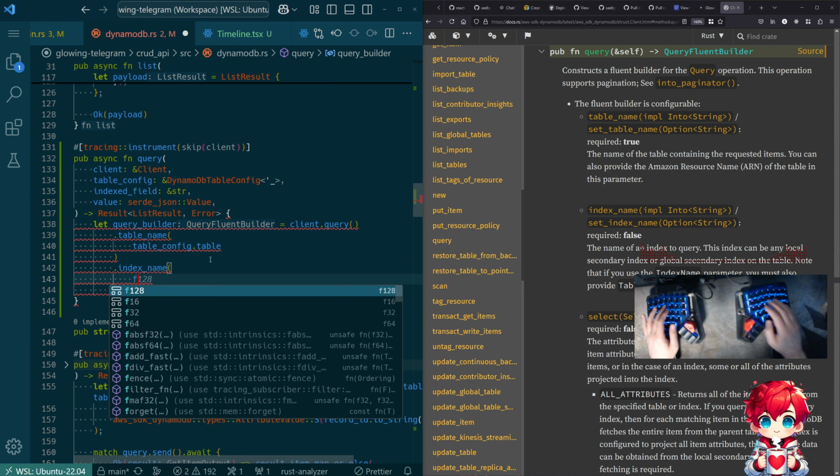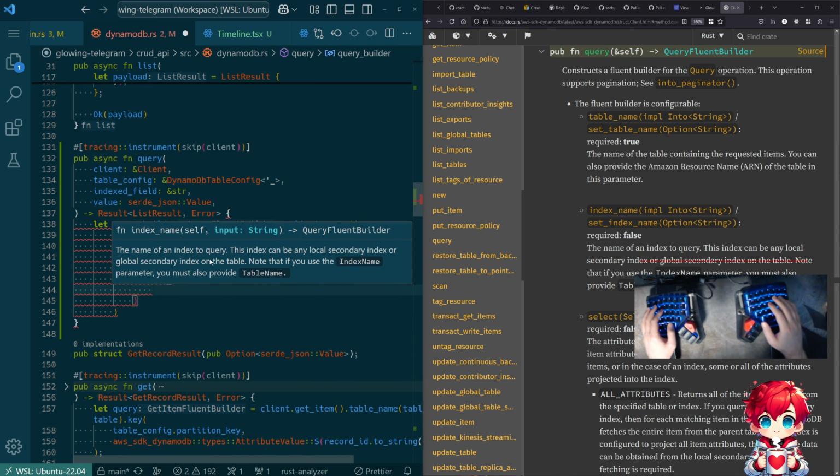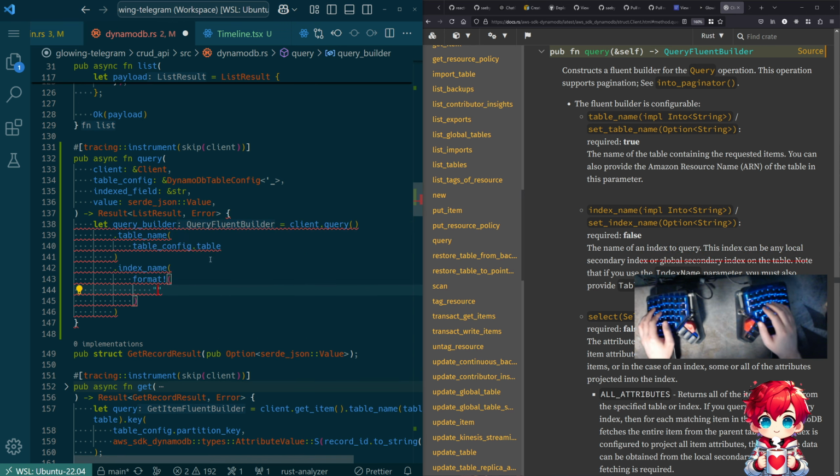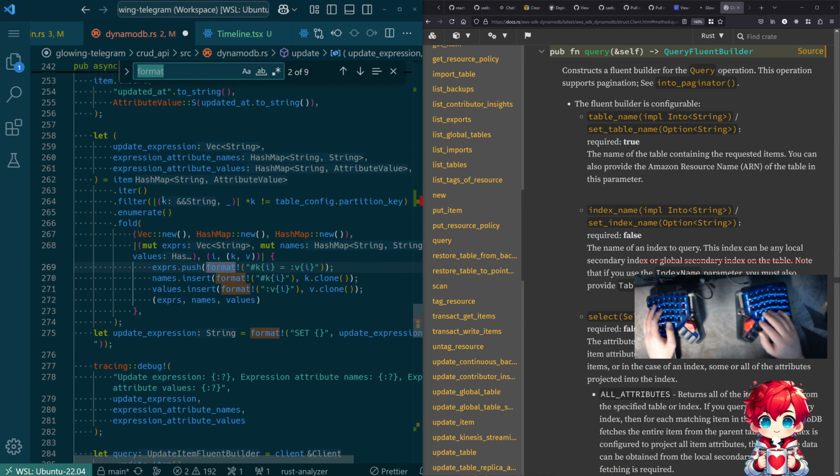So we're going to do format. What is it? Is it pound and like this dash index? Yes.